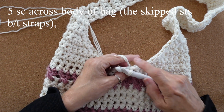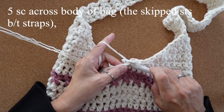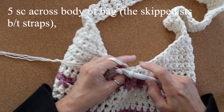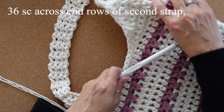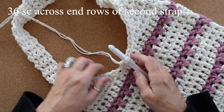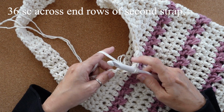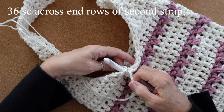Then we'll work 5 single crochets across these unworked stitches, our 5 skipped stitches. And now we're going to work our way back up the other side. Be careful not to add an extra stitch there. The first stitch is where we joined with a single crochet, and I'm taking a little extra time to make sure that knot is facing the back of the bag.